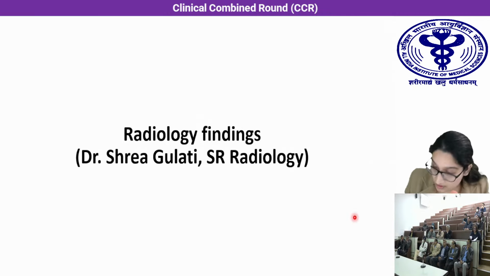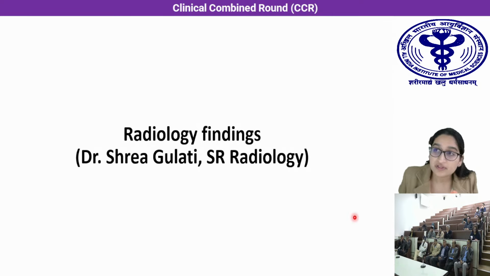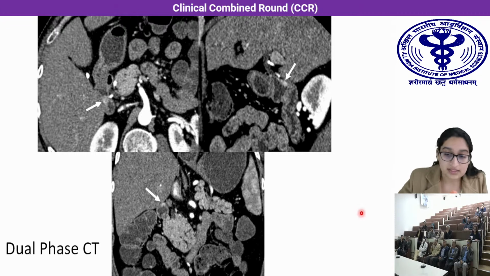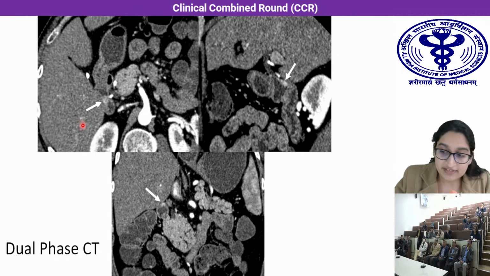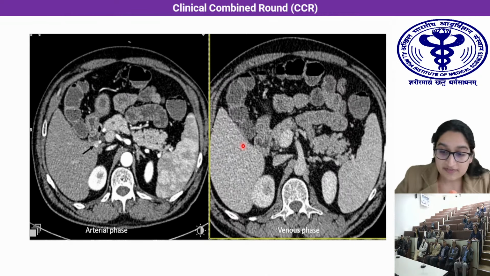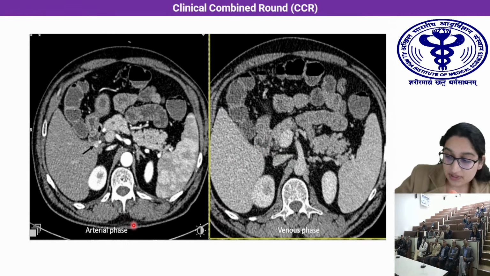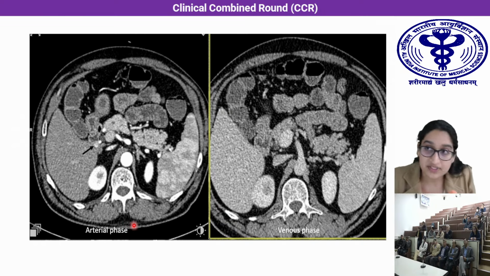Good afternoon, everyone. Since we knew that we were looking for a neuroendocrine tumor in this patient, we went ahead with a dual phase CT, including an early arterial phase as well as a venous phase. On the arterial phase images, we saw a very small 1 centimeter hyperenhancing lesion in the first part of the duodenum along the lateral wall, as depicted by these arrows. On the venous phase, the lesion was not well appreciated, so likely washout. These findings were consistent with the possibility of a neuroendocrine tumor.